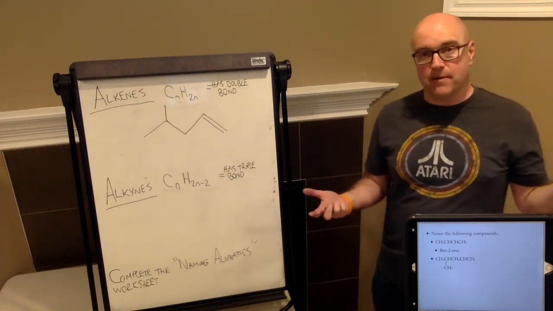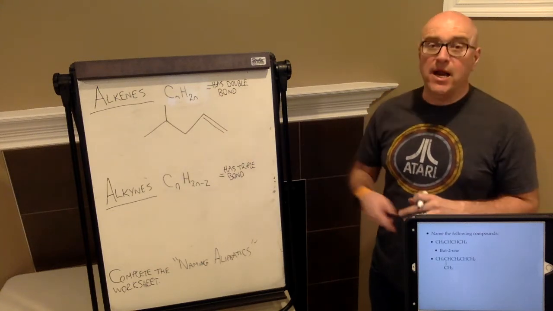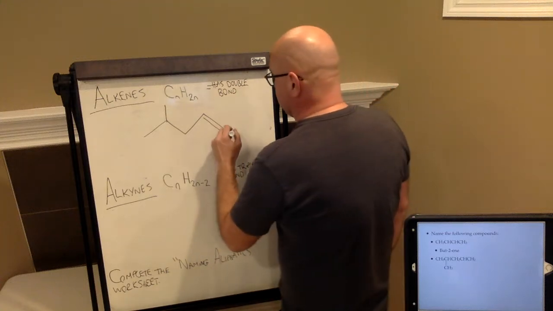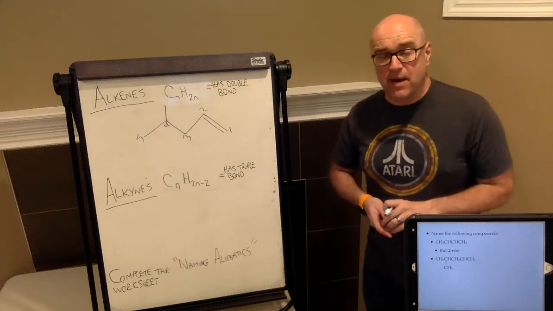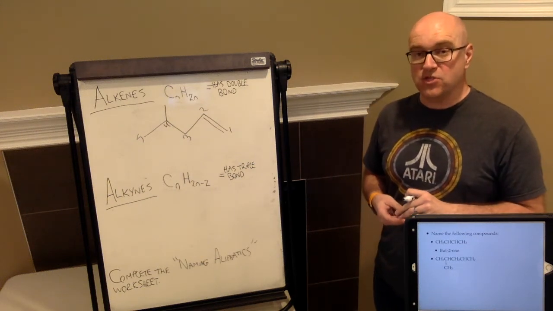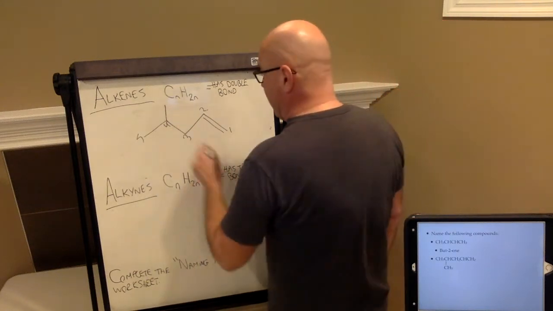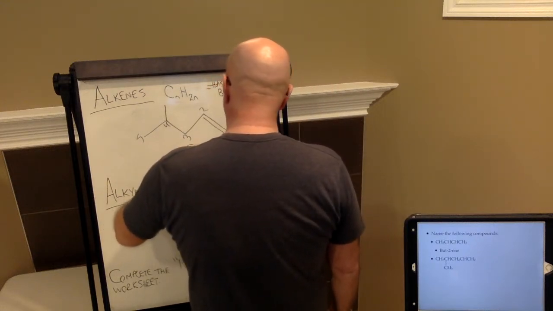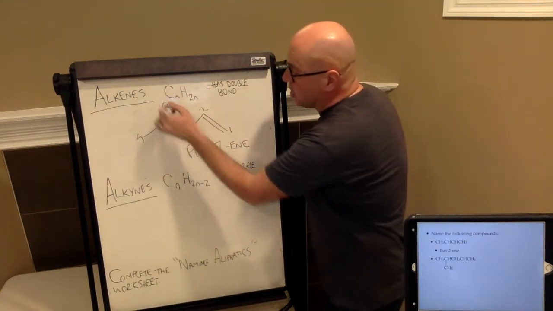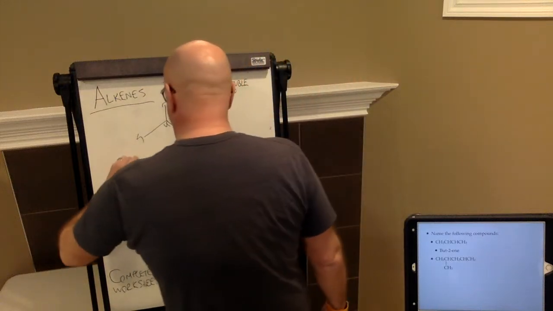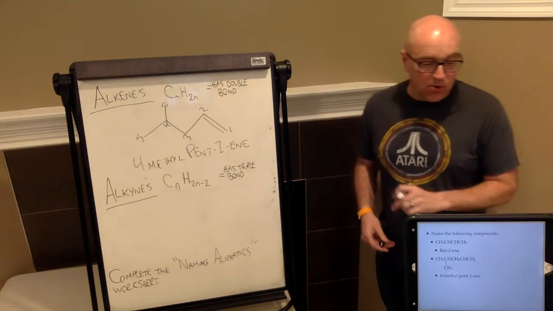Now the question is, how do I name it? When we talked about alkanes, the side chain took priority. That's out of the window now. The bond now takes priority, so I have to name it from this side. If I went from the other direction, I would have a lower number for my side chain, but I'd be breaking the rule of naming alkenes, which is the double bond has to have the lowest possible number in the molecule. So in this case, I'm going to have a 5 chain, which is going to be pent-1-ene. That's my main chain. My side chain has 1 carbon. It's at the 4 position. So that's going to be 4-methylpent-1-ene.